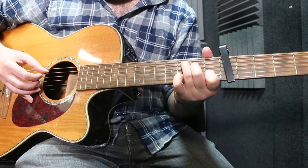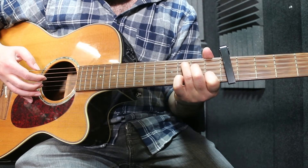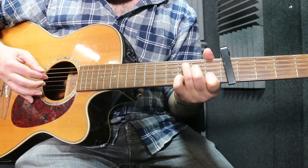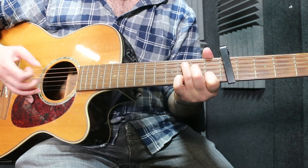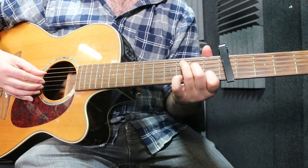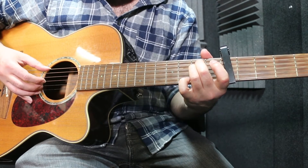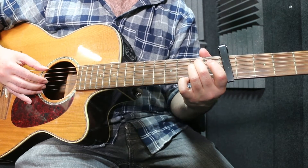And then back again. You put your second finger on the G string and your first finger back to the D string, and you're basically playing that pattern throughout the whole thing. But I do change it up a little bit. To start with, when we're playing a C chord, it goes to an E minor, and then for the rest of it, it's the same pattern — just following the strings up and down in that arpeggio-type style.